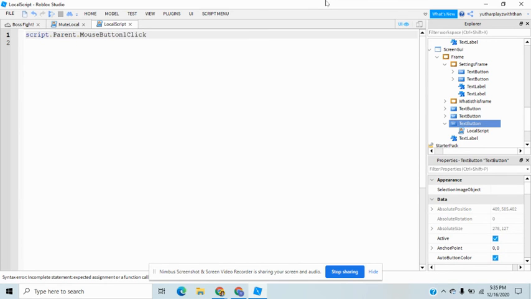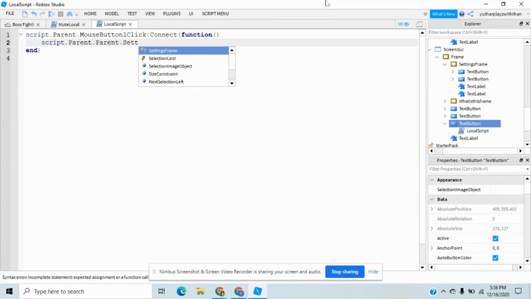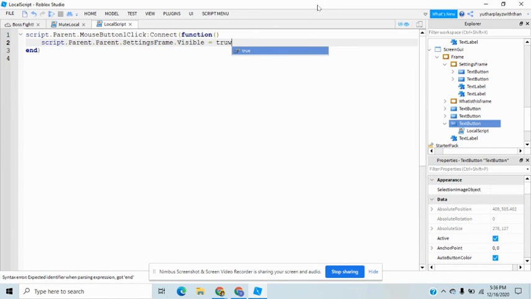Oh, MouseButton1Click:Connect(function), and then script.Parent.Parent.SettingsFrame.Visible. Okay, let's just test this out.